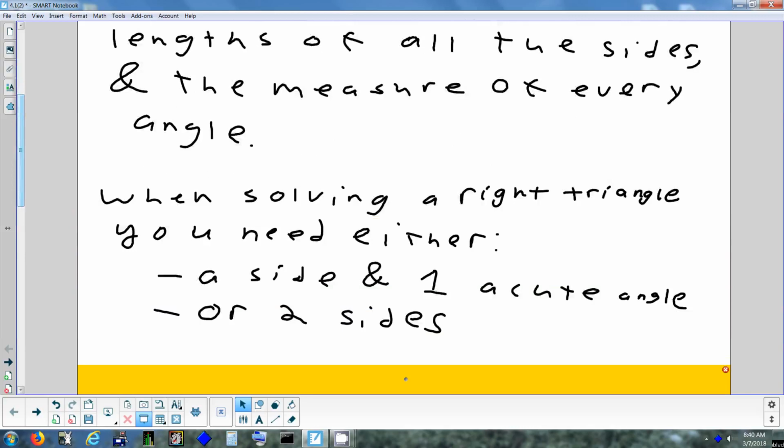Okay, imagine if I gave you an equilateral triangle and I said the angles are 60, 60, and 60. I just gave you all the angles. Tell me how big the sides are. Why can't you do that? You don't have a side to start with. All you know is the sides are the same. You don't know if they're 2, 2, and 2, or 12, 12, and 12, or you don't know. So you've got to have at least one side to start with to get scale. Okay?